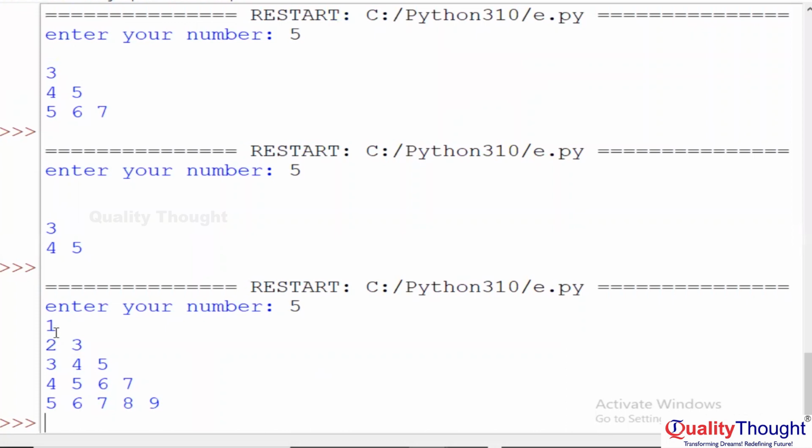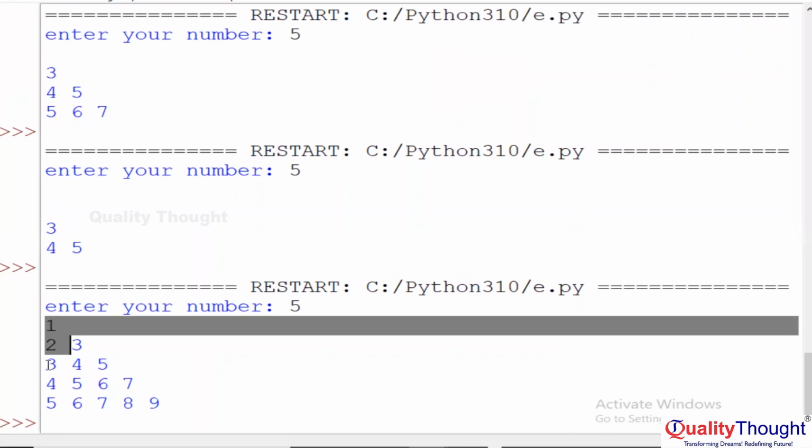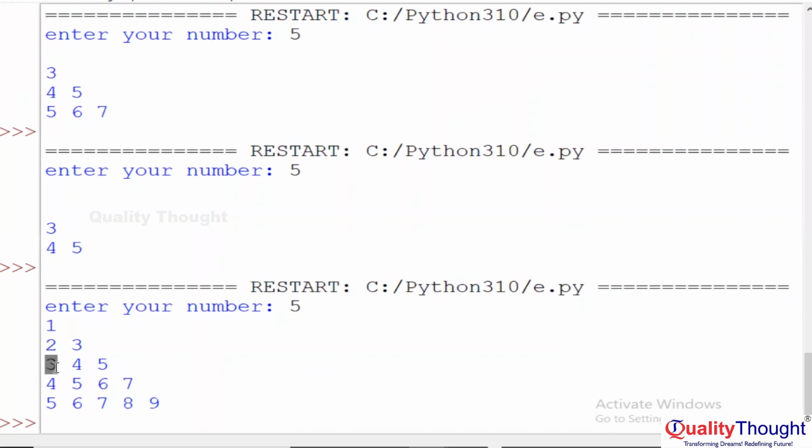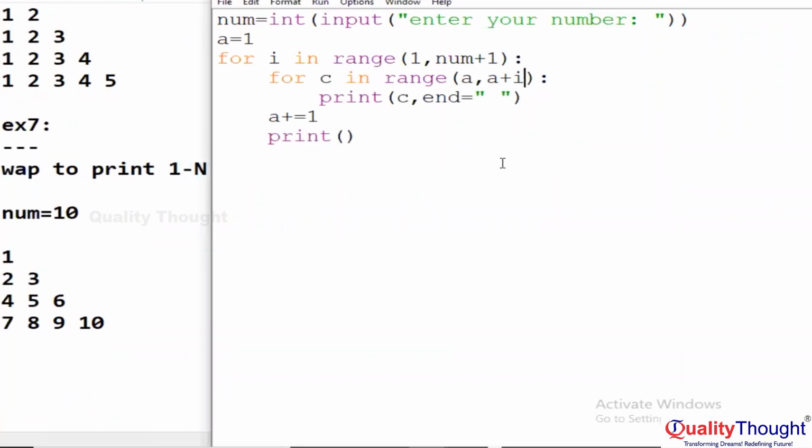Okay, up to now this pattern is 1, 2, 3. Again 3 is printed here. How to remove that one?